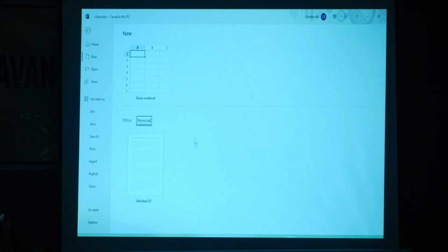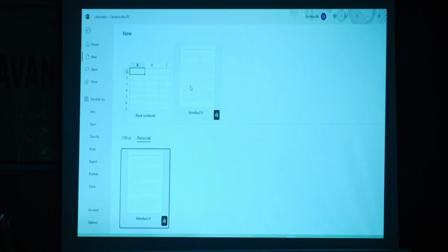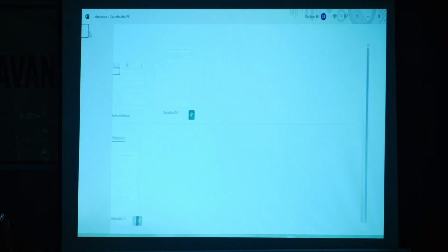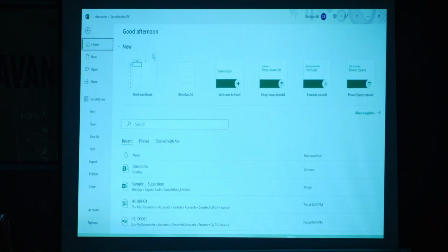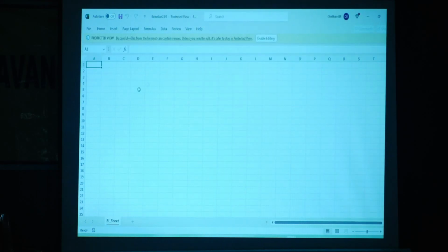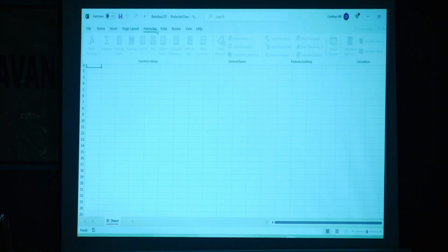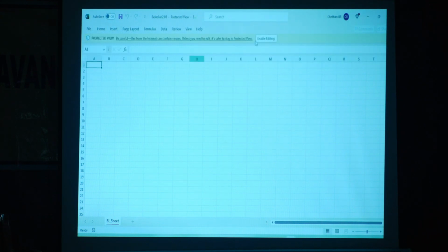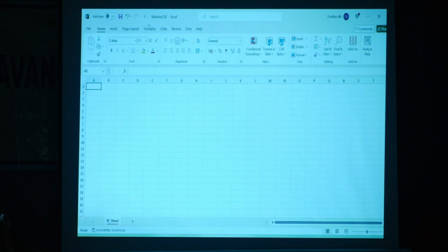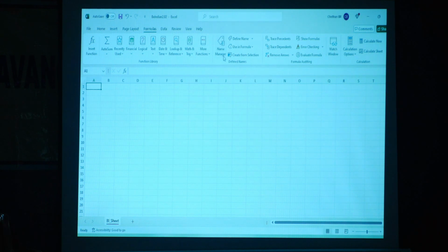Whatever templates you have pasted will come here, and if you make a pin, then automatically it comes to the bottom. From next time onwards, I can do what? File, I can click this. Once I click this, it creates a new sheet, but along with the sheet, what is available, sir? All the 100 formulas. Can you see that? Formulas, Name Manager. I have to enable it. So Formulas, Name Manager, I got all the 100.